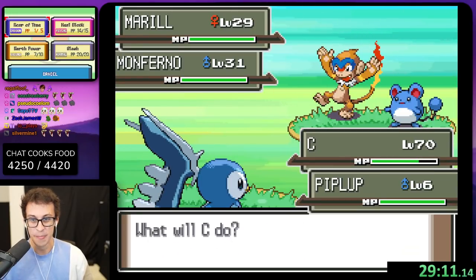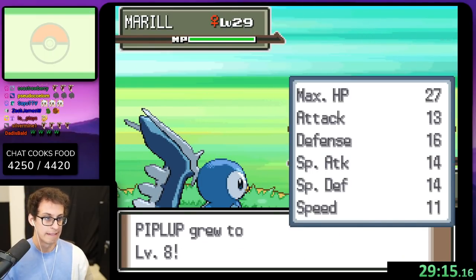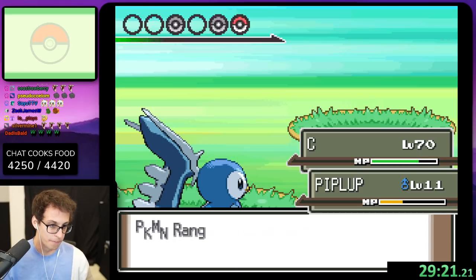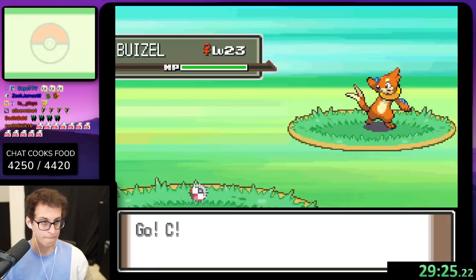I'm so happy, dude. I'll just slash, and then it doesn't matter for you. Piplup, awesome that you're greening so many levels, but it's just so slow when you gain levels. I'll be real with you. All right, there we go.